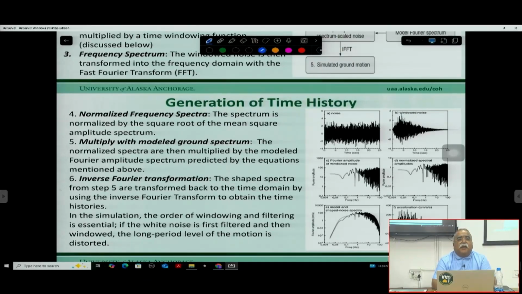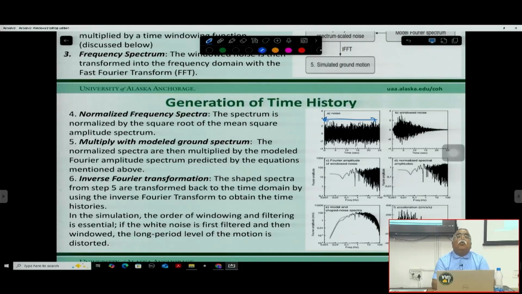So what has happened is that I generate a white noise. This is totally noise, just random noise, a time series of random noise, okay? So this will be only noise values, nothing else. Now this noise, I need to make look like an earthquake, because this is not an earthquake.